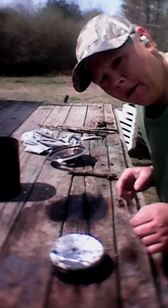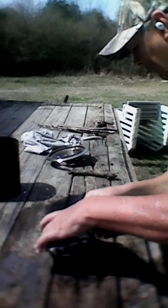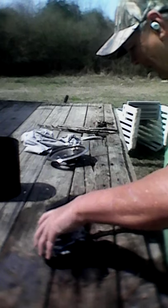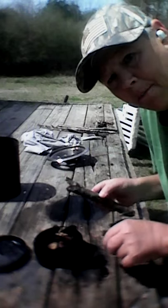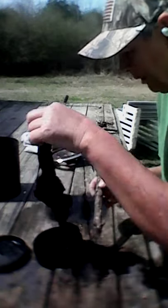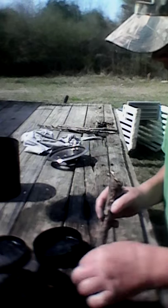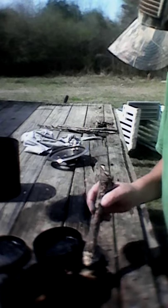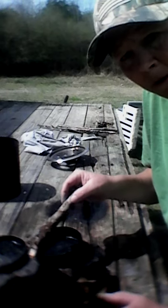I'm going to pause this again, and when everything is cooled off I'll show you what's inside. We're back — I just got it out of the fire. She's still a little hot. I didn't let it burn for 10 minutes like it usually does, and as you can see, most of this will work for char cloth. We've still got some little areas that aren't fully done, but 90% of this right here will be fine for char cloth.